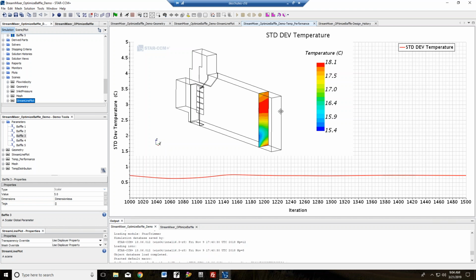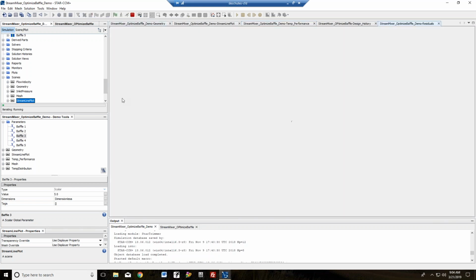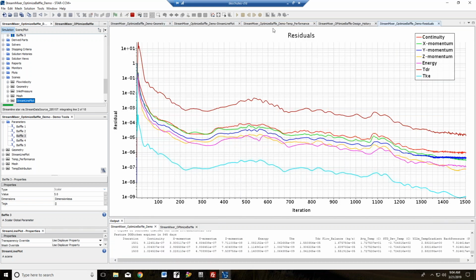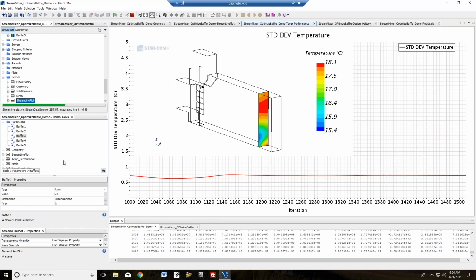So overall, we'd like to lower that gradient if possible. And what we're using is a statement right here, looking at the standard deviation of temperature in that plane. So one thing that you can do, that George may have done before when he was doing this project, is you could start running this project.